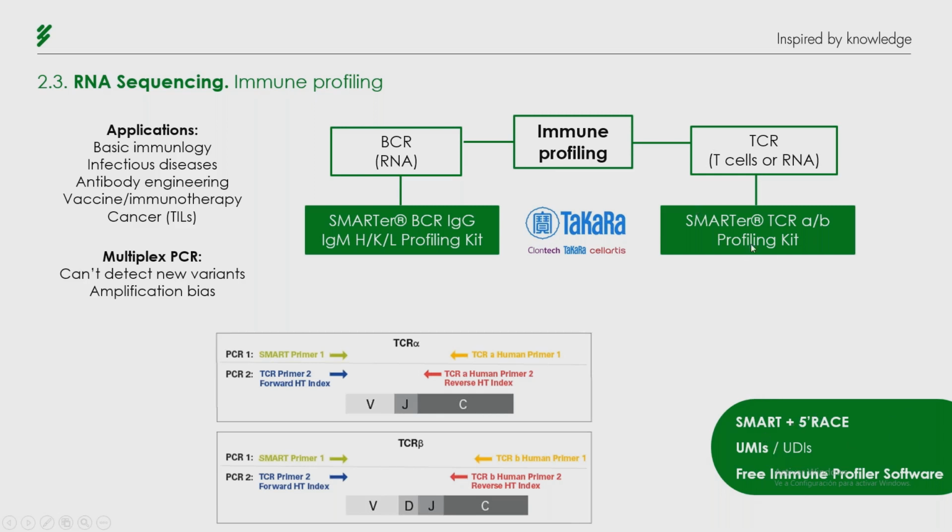I'm not really going to go into detail about this kit, but I just wanted to give you a quick glimpse at one of the parts of the TCR kits. So this would happen after the cDNA synthesis from the TCR, and we find a semi-nested approach in this case, in which the first round of PCR will amplify the variable region as well as most of the constant region, but then the second round of PCR will cover again all the variable region, but a smaller part of the constant region, for either the alpha receptor or the beta receptor, or both, depending on your choice.